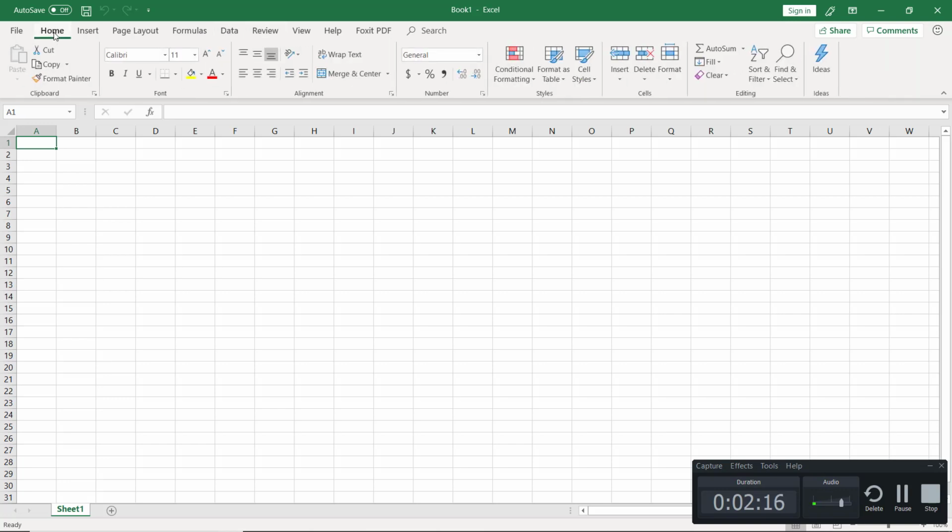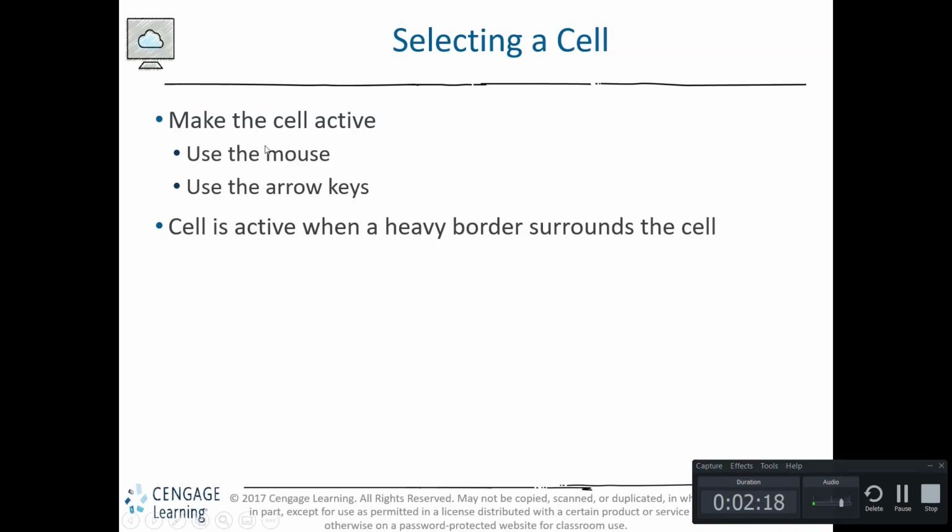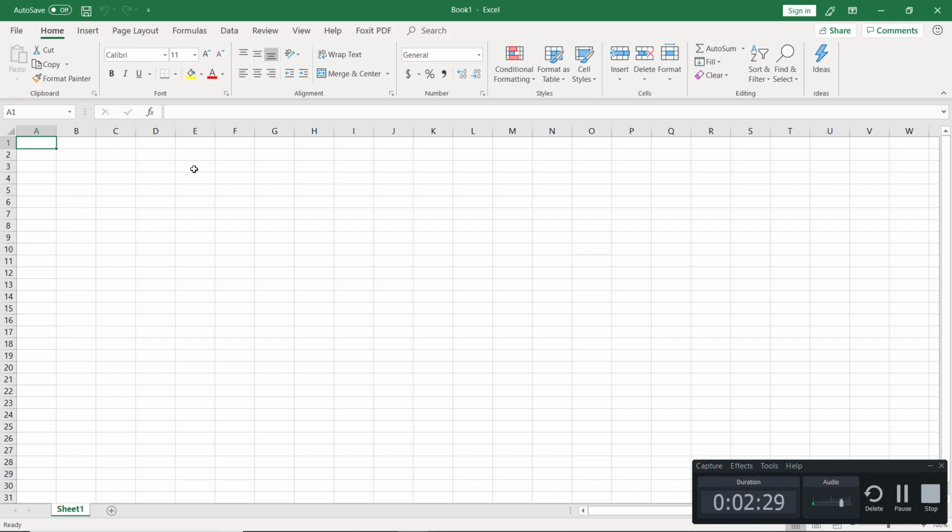So going back to Home, what I'm going to show you first is how to make a cell active. I can use the mouse or use the arrow keys, and then you'll see that the active cell has a heavy border around it. Looking at my spreadsheet, you can see that currently I'm in cell A1. If I move my mouse to the next cell down and click, I am now in cell A2. When I say A2, it's because it's column A, row 2.